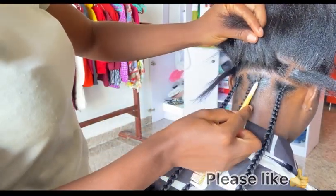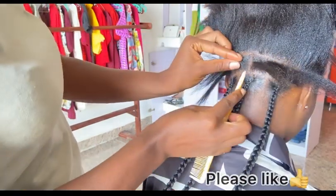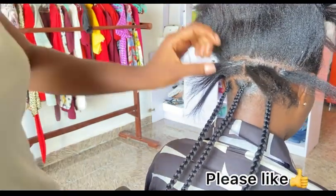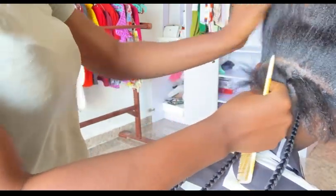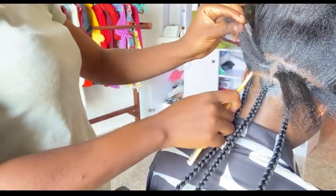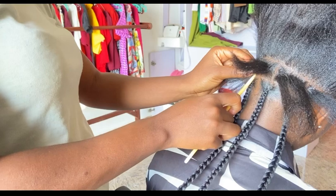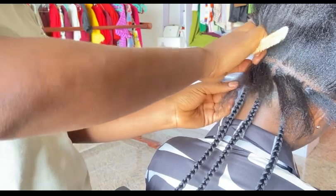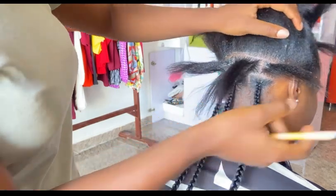Look at it, the middle of the first line, the box under. I'll go to the middle and cut straight up. Make sure that the line is clean. Then I'll go under the third box and cut straight up again. Yes, that's how you get your brick layer kind of boxes.